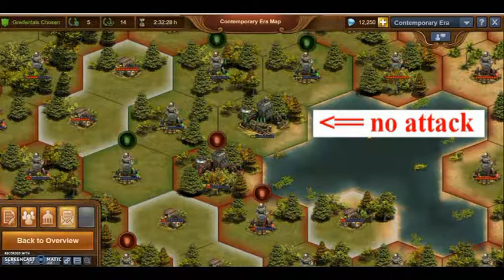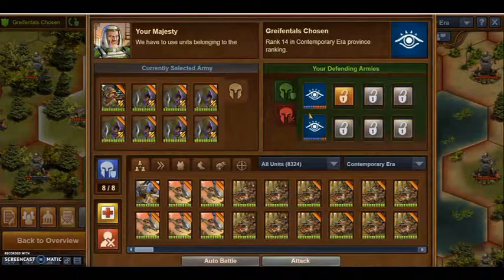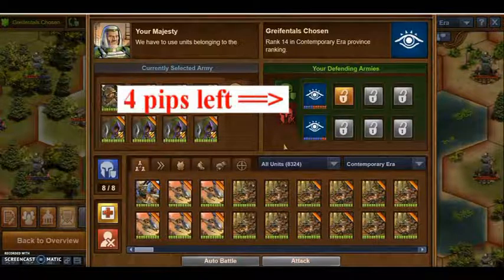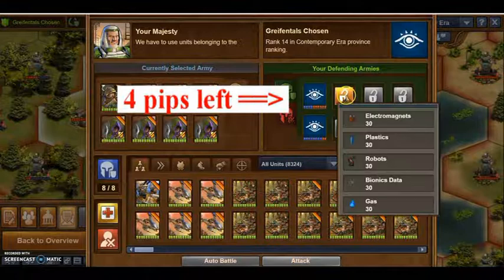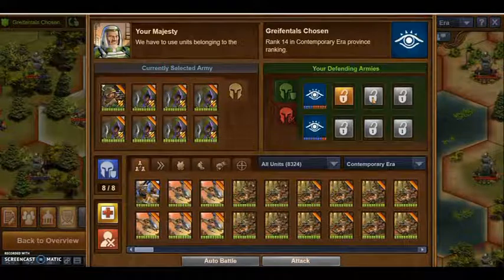A sector always has slots for up to 8 armies. In this example, this sector has some armies already placed. You can see that this army is damaged. Each time an enemy successfully defeats one of our defense armies, that army loses one of its 10 pips. If an army loses all 10 of its pips, it dies and is removed from the sector. If we lose all of our defense armies to an attacking guild, we will lose the sector to that other guild.